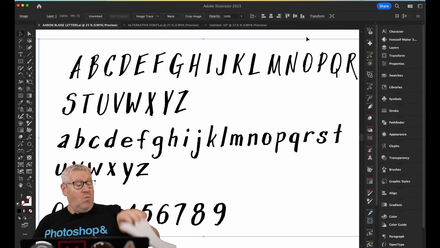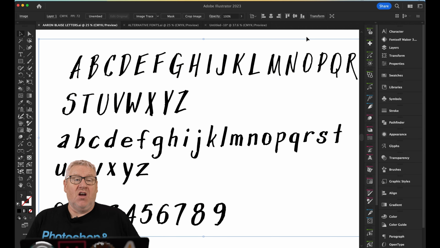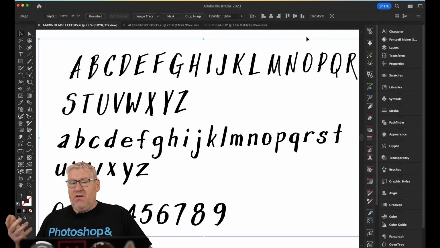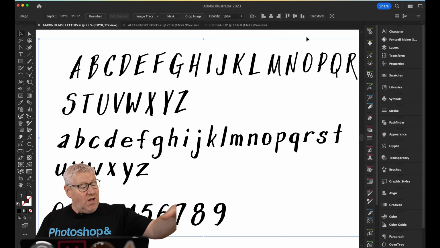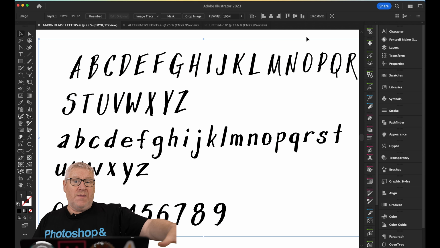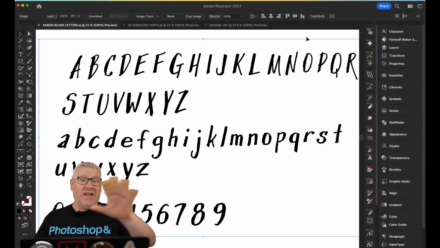All you need to do to get it into Adobe Illustrator is really simple. I recommend getting your camera or your phone. I just did mine on my phone. Try to get the piece of paper in nice clean light with no shadows. We don't want shadows on the paper itself, because software sees dark and sees light.